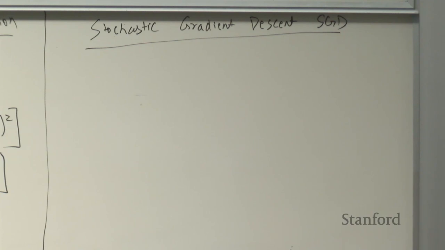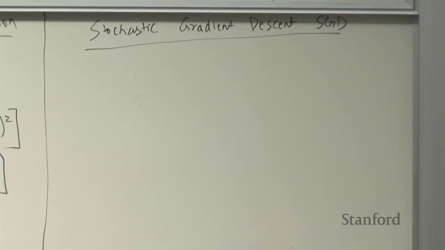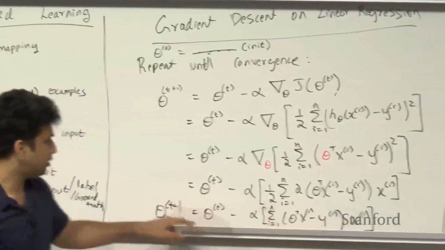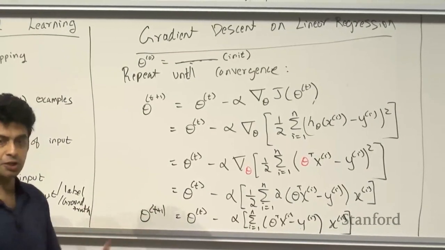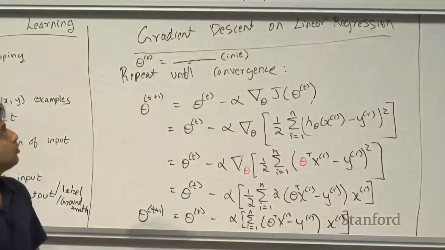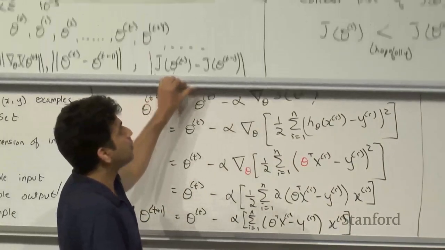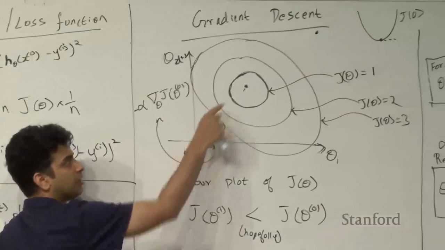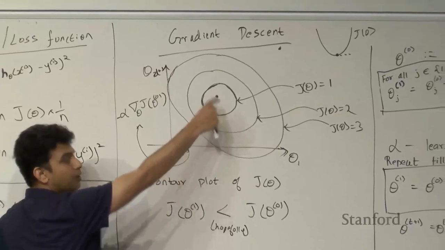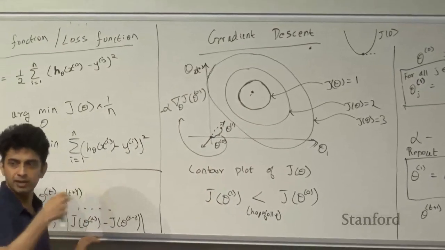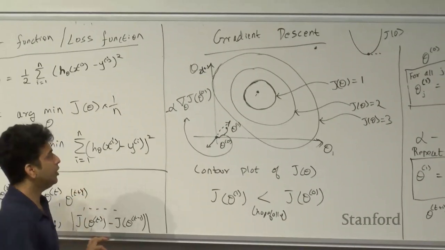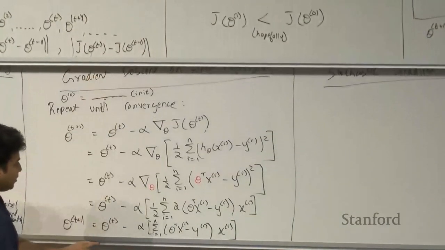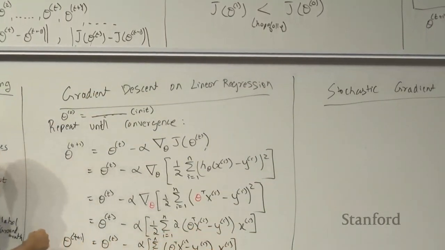so let's look at this gradient descent algorithm on linear regression here. This is the update rule, and we repeat this over and over for each update. The goal is we start from here and we want to reach here, and these are small steps of progress that we are making. Each step of gradient descent is a small amount of progress. In order to make one step worth of progress, we need to compute this step.